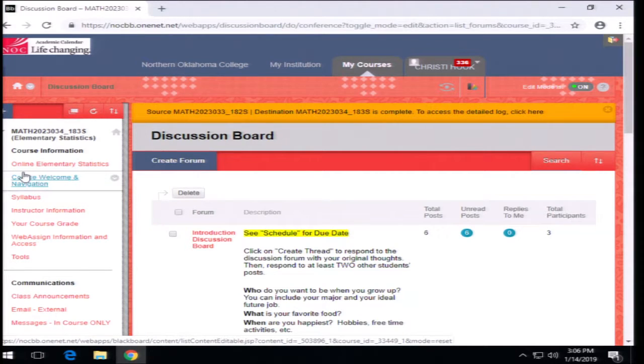If you have any trouble technically, the IT number is on your syllabus. Be sure and call them if it's any technical issues like computer-wise or WebAssign-wise because they are excellent to help you with that. I can help you with the math, can't necessarily help you with the technical issues.